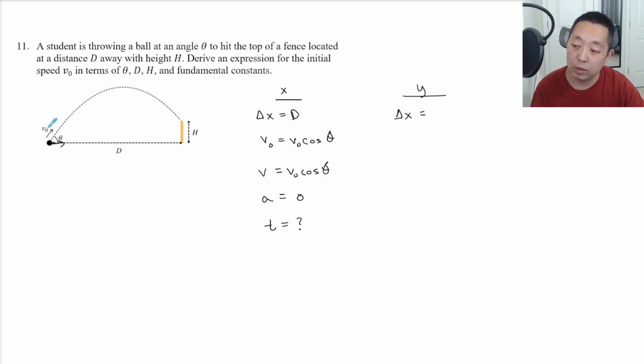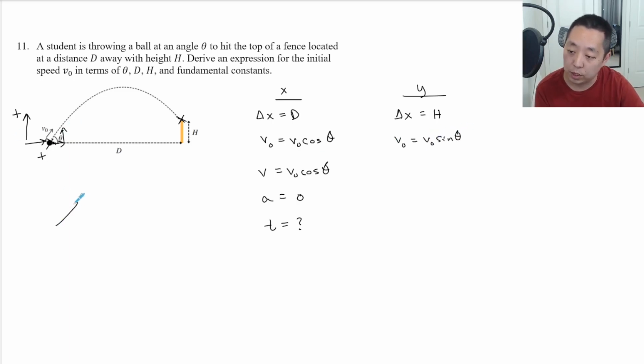Vertical. Well, let's say up is the positive direction in this case. In the previous problem I said down was positive, but usually if it's not falling from where it starts, I make up positive. So the displacement is from this point to this point. I would like it to rise a distance h. And the initial velocity is the upward component, v0 sine theta.